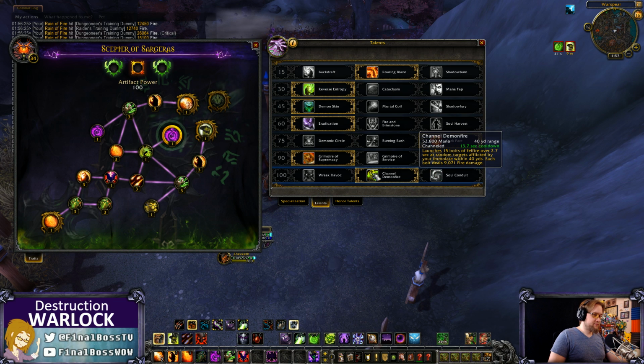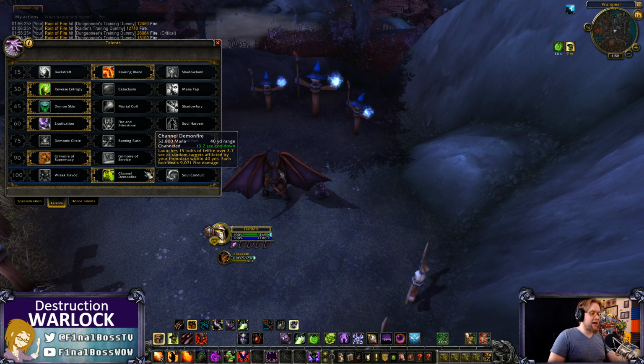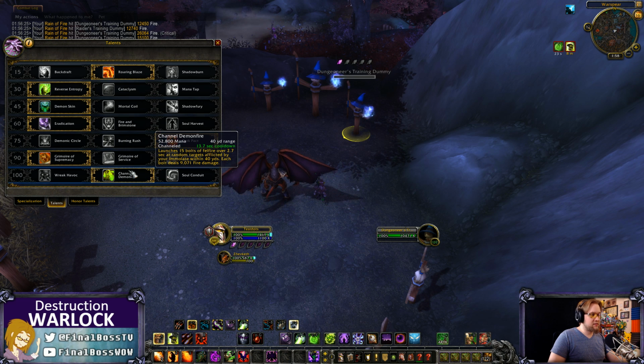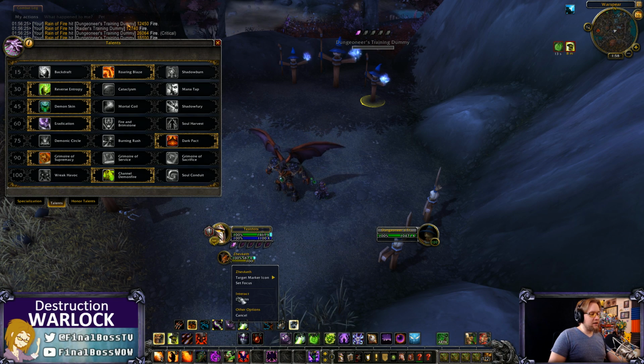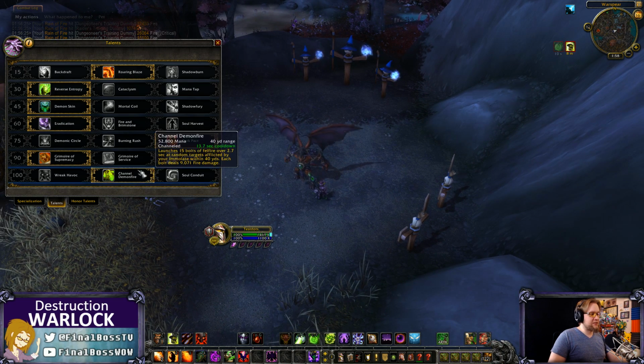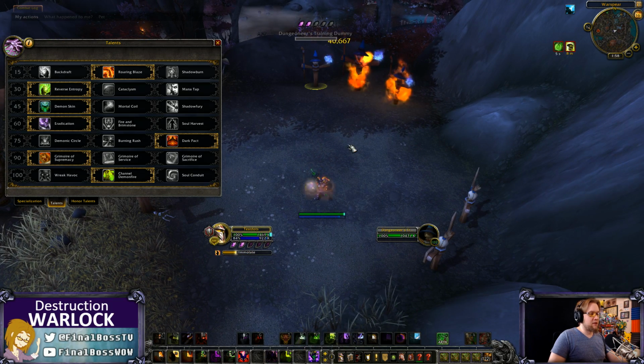Channel Doomfire. This is a weird one. You may think by reading this that it might be an AoE talent. I highly doubt it. So it's a cooldown reduced by haste. I believe it's 15 seconds. And then it costs little mana. You launch 15 bolts of Fel fire over 3 seconds, reduced by haste, at random targets afflicted by your Immolate within 40 yards. Each bolt will deal fire damage. I'm going to unsummon this guy real quick just so you can see this amazing spell effect that is just incredibly mind-blowing.